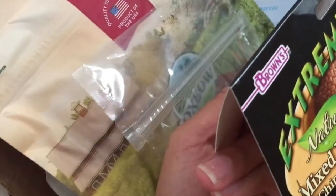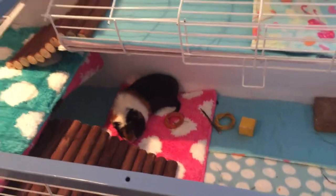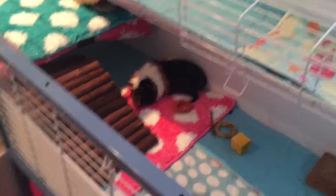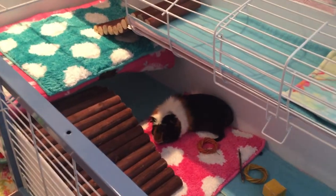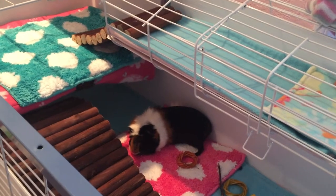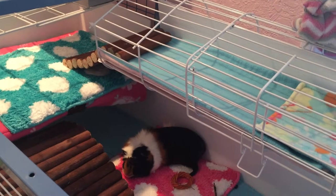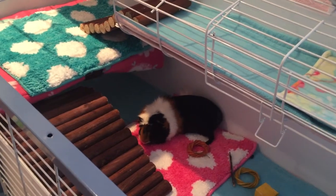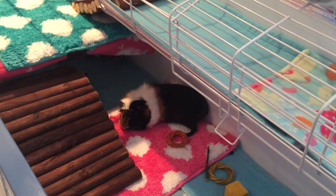Okay guys, we are back — the girls are exhausted. We just came back from the vet. They're not used to being handled like that. The vet looked at their hair, their skin, made sure they didn't have any bugs, looked at their ears, their eyes, picked them up to see their bellies, looked at their little nippies, looked at their nails and feet. She had to rinse their mouth off with water so she could put a telescope in there and look at their teeth. All in all they were really good, and they got weighed.